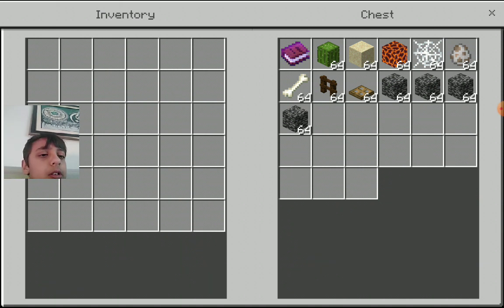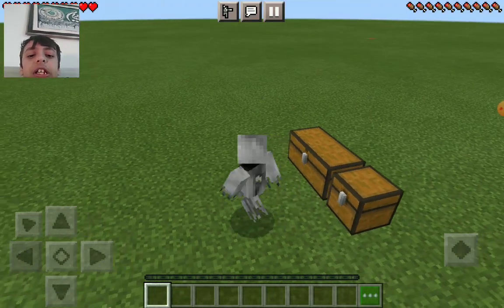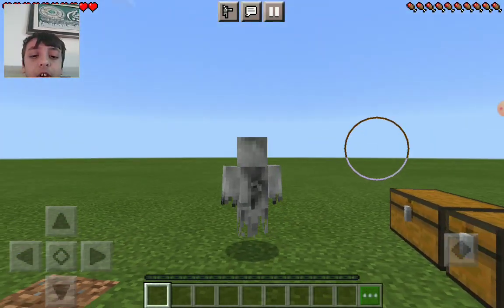Wait a minute. There's a wolf and a bone. If you tame a wolf using a bone, it'll be like a guard dog. If any mob attacks you, they'll attack back. So I think that's what he gave it for, and I can literally see through my chest.